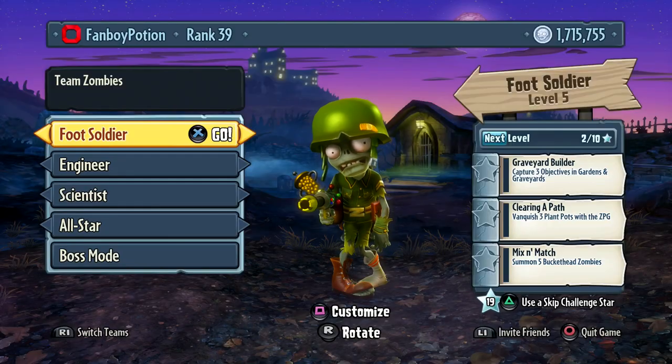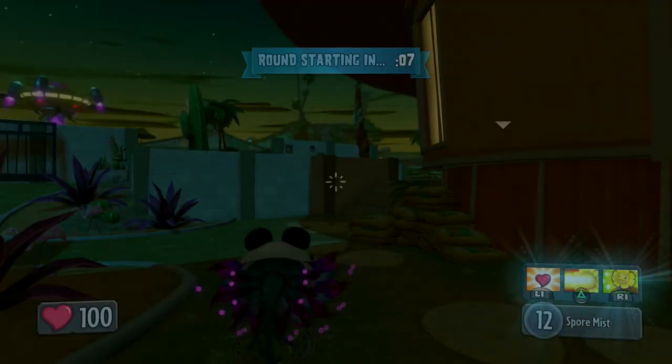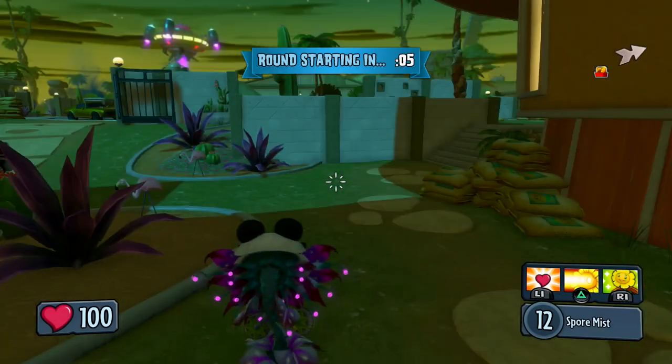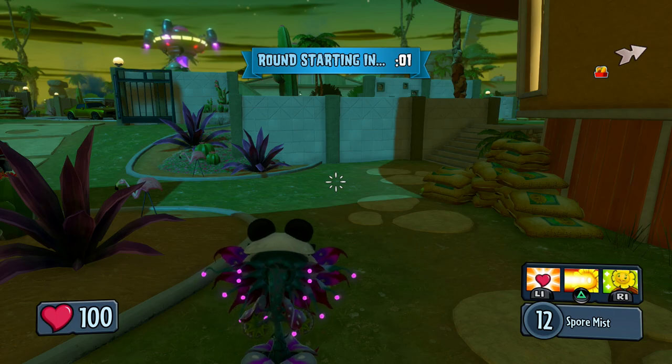Oh, it's not letting me switch teams. Well, okay, I was going to say this is a bit of a fail, but luckily it let me switch teams just at the very last moment there. All right, so I would really want to see what kind of shots the Alien Flower has. Like, actually how it shoots.